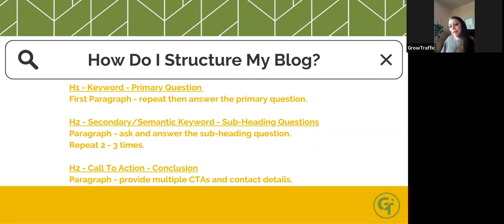So again, by the time you've done that, 100 words for your introduction, 100 words for your conclusion, 100 to 200 for your other 2 or 3 questions, you've written 1,000 words in no time, and it's easy, and you've not had to stress about it. It's kept you on point. It's got those questions and answers in there.